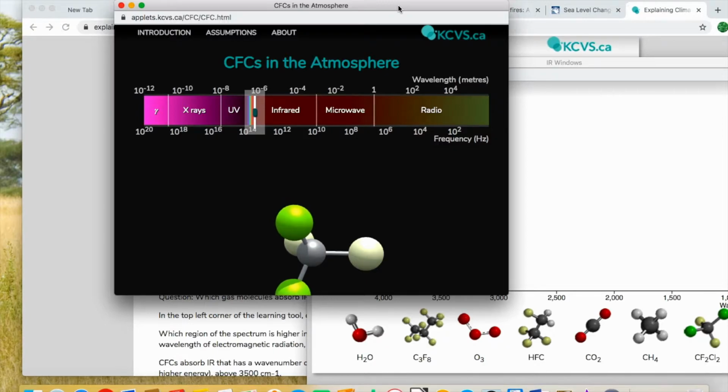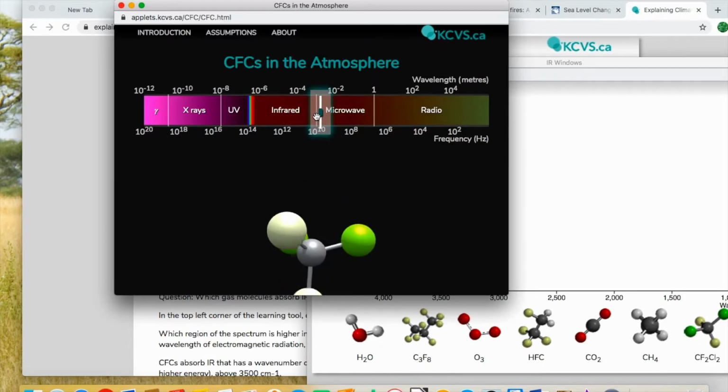It took a while to find it, but I'm back, and here's what I wanted to show you. What this shows you here is an example of one of the greenhouse gases. It's called a CFC. It's got carbon, hydrogen, and chlorine in it, but you don't need to worry about that. What you do need to notice is this. What we've got here are different kinds of electromagnetic radiation that are zooming towards a molecule. All right, let's wait for one of those, an infrared photon, to hit it. There.